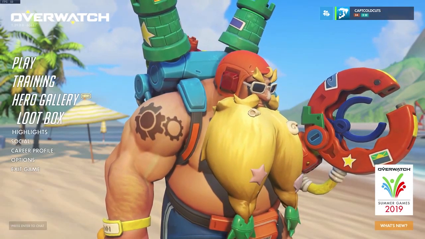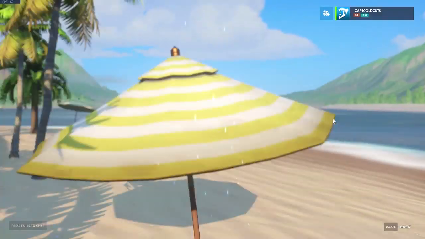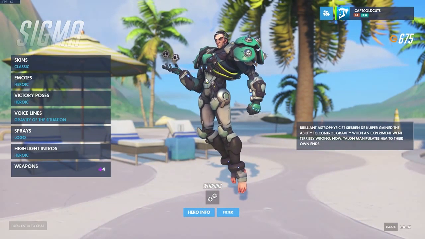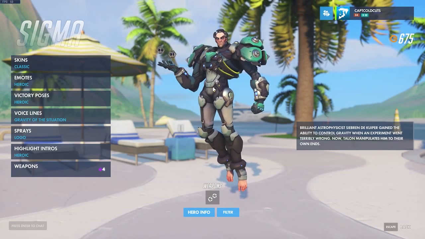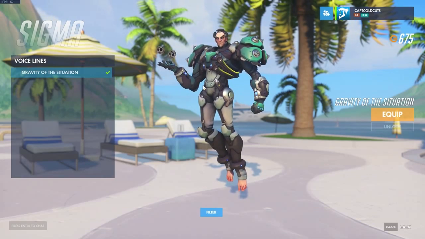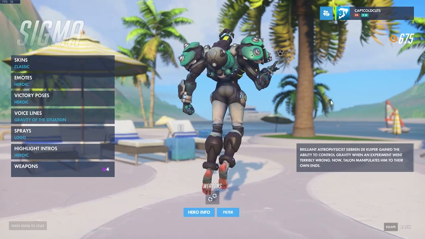All right, guys, so now we're in the game. We're gonna take a look at Sigma within the hero gallery. Now, he doesn't have any new skins, emotes, victory poses are all kind of what you see here. His voice line: "I don't think you understand the gravity of this situation." It's a fantastic dad joke. I love it. But this is his character model.